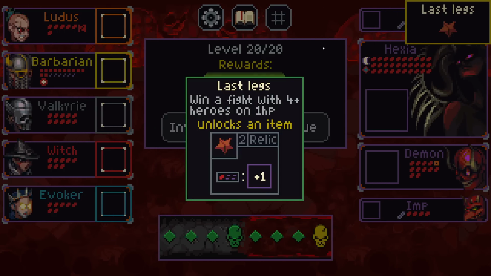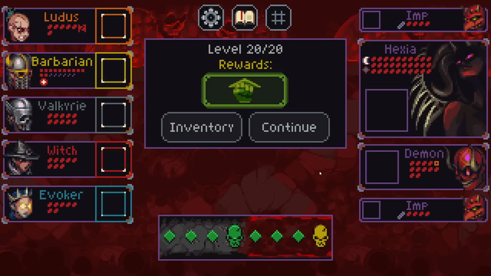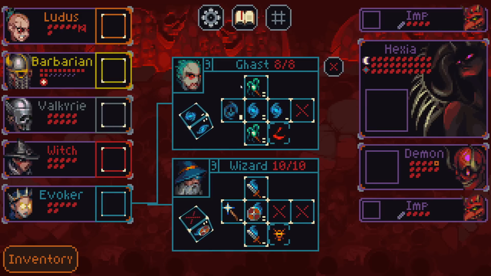Last Legs. Win a fight with 4+ heroes on 1 HP. We got the Relic. Has +1 to all sides if you're on exactly 1 HP. I love how the base game is trying to just get you on page with, okay, these are all of the mechanics in the game. Here it is. And then as you demonstrate proficiency and experience in the game, this is a normal thing that games do that I'm just gushing about here. It's introducing more unique ways for those mechanics to manifest that make you think more deeply. That's just how games normally do it. I guess I'm just glad that it's going so well in this game.